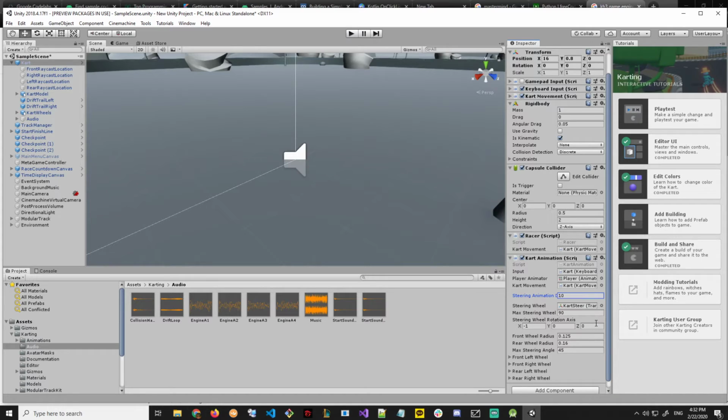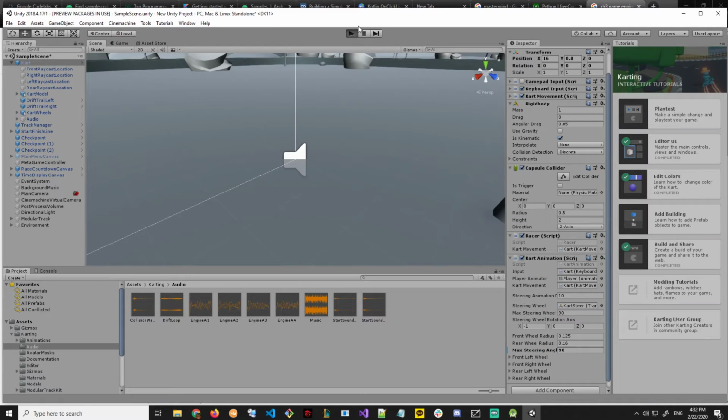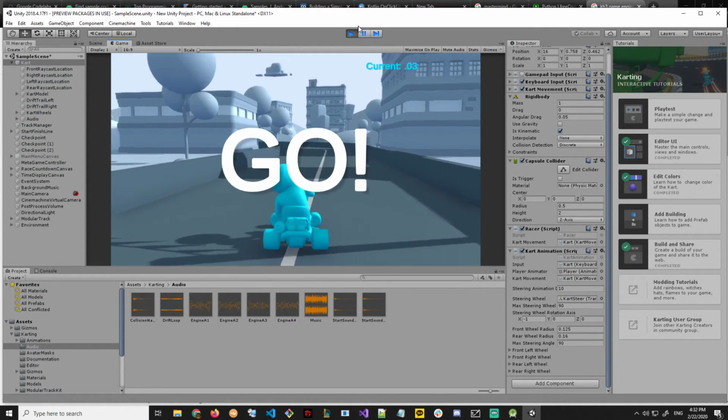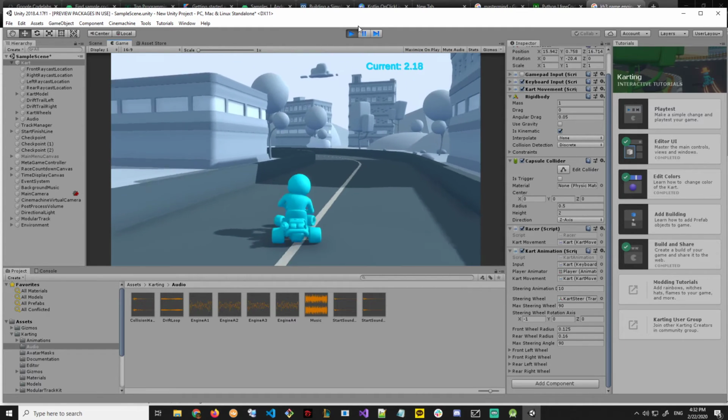So you can change the amount that it can be changed. Max steering angle is 45. Let's see what happens if we just turn it up to like 90. It's going to drive a little bit weirdly, I think, but I'm curious what happens. Oh, I got huge turns now.